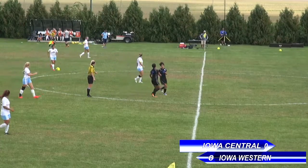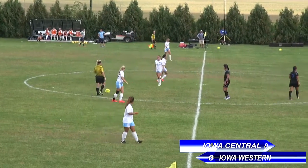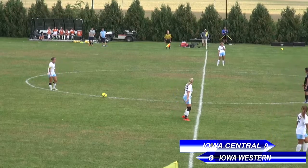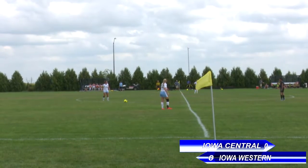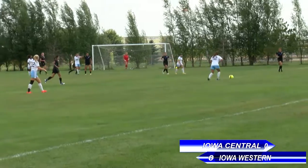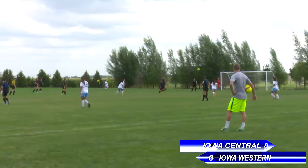As Iowa Central, you can tell, just a little bit frustrated with the way the first 20 minutes have gone. So they're showing a little bit of agitation with their inability to generate anything, but there is another way to look at it. A funk like this isn't going to last all game, so if you can weather this early storm like they have without giving up a goal, eventually you're going to find your swing about halfway through the game, is usually what ends up happening.